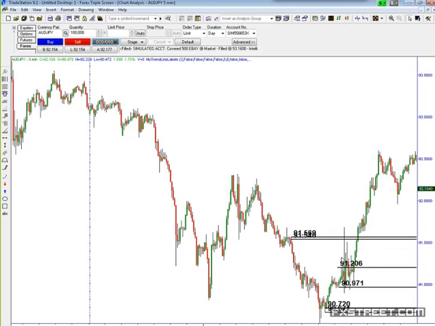As a matter of fact, after that news release, remember we had the knee-jerk reaction up, the correction back down. Those of you who didn't want to trade that knee-jerk reaction, all you had to do was wait for the correction back to this basing, catch the move, and it moved up very nicely about 150 pips to our next fresh area of supply. Now, why would it have turned around in this area?